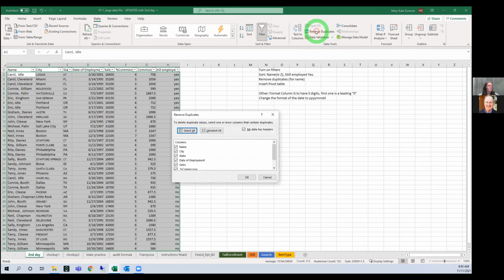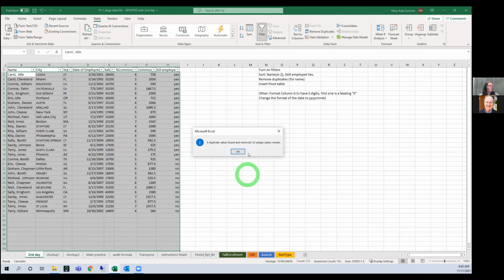So remove duplicates, and I'm going to unselect all and then click name only. So it's going to focus on the name and remove any information that is double related to any name is double, which means any row. Okay. So we're going to hit OK. And so all of those were removed.